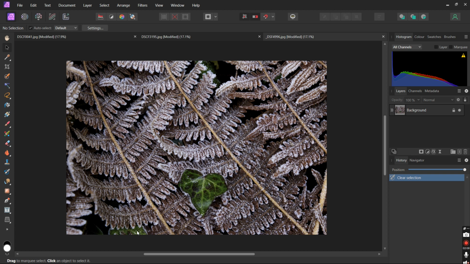Here you can see that I have taken this photo on a frosty day. There's a nice ivy leaf poking through some frozen fern leaves. However, there are some distractions with bright stalks of foliage in the corner. The lighting seems quite flat and produces a low tonal range, and the colours I feel lack impact as well. We will go through this one step at a time and how I feel I can improve upon this image.